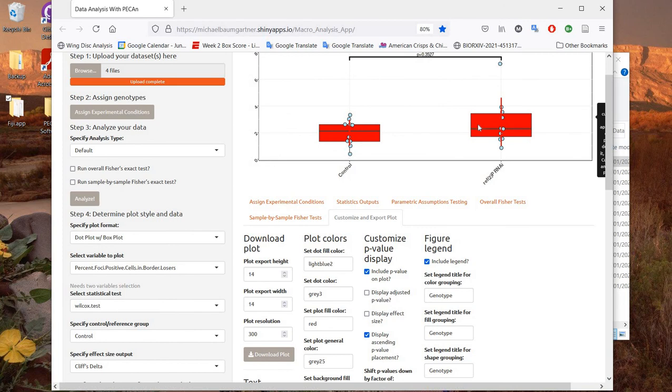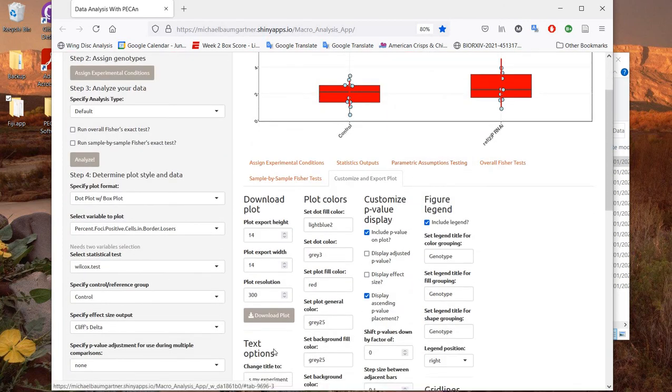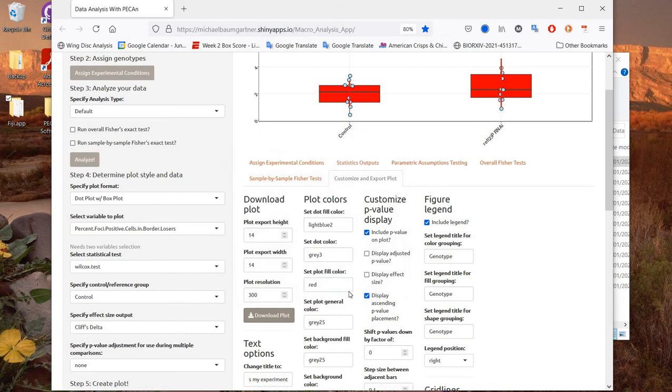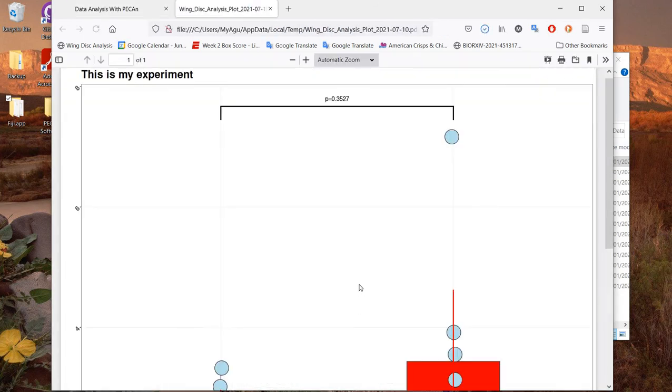And when you're happy with how it looks, you can download the plot here, and you can adjust its size. This is in inches. Make it a bit smaller. And there you go.